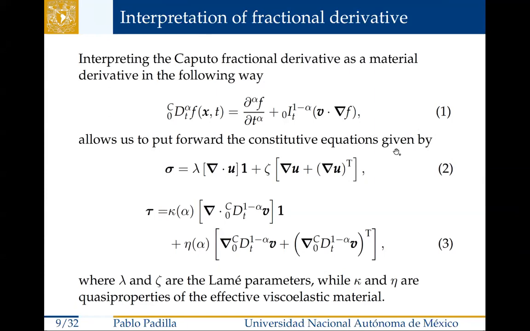So maybe I just wanted to ask one also in this equation. I was wondering what this notation of the first term on the right-hand side means. I can see the Caputo derivative on the left-hand side, but that partial derivative, if you could explain what it means. I guess we are using mixed notation. You could represent this as I to the minus alpha of f. Okay, so it's okay. Okay, thank you.